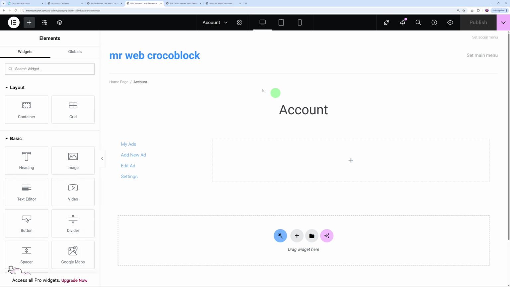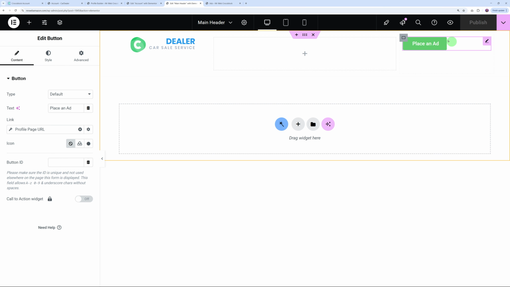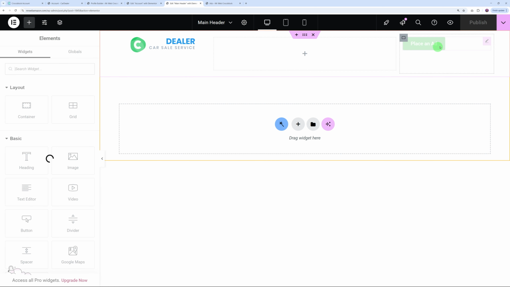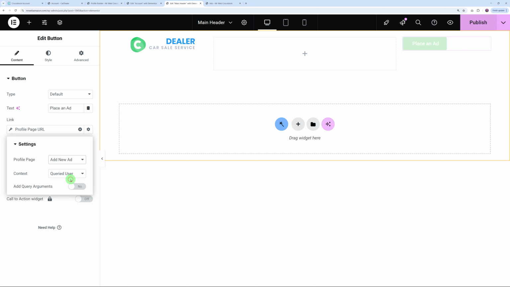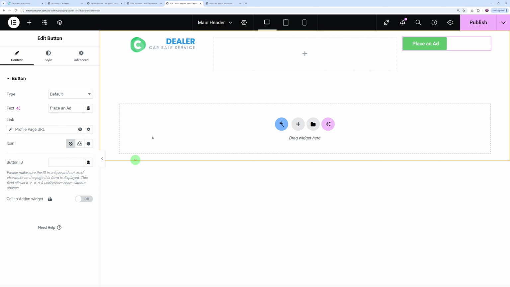Okay, very good. So we still have the menu section here to take care of. Remember, we had to change those settings here. Nothing was there for the profile page. So now we can refresh. Click on this button again, go back here, and now we can continue this. As you can see, add new ad. This is the profile we're going to use, okay? So let's keep it like this. Now we can publish. Very good.